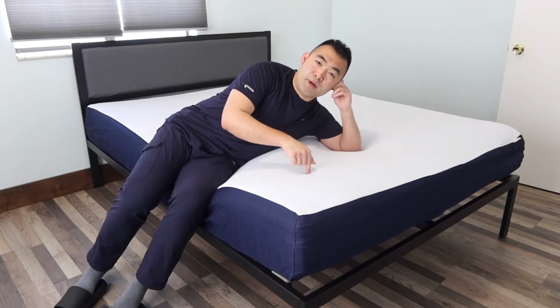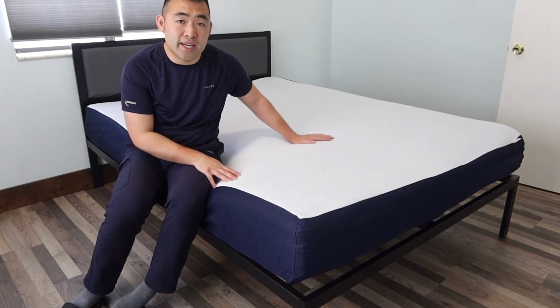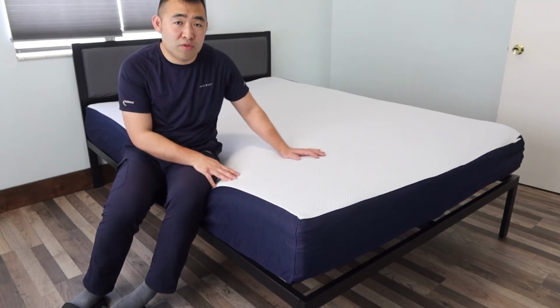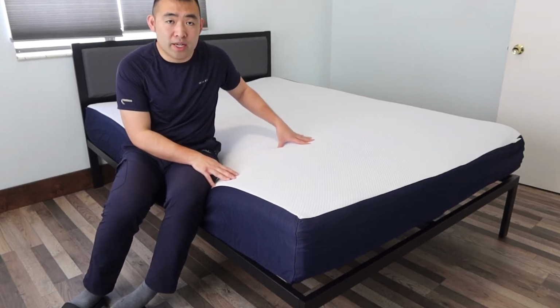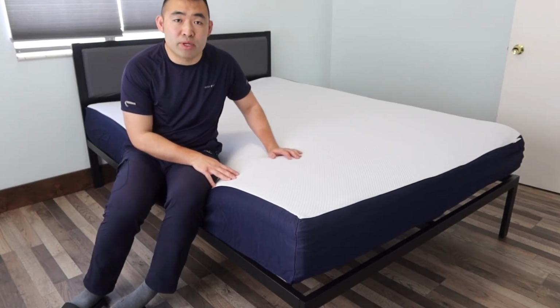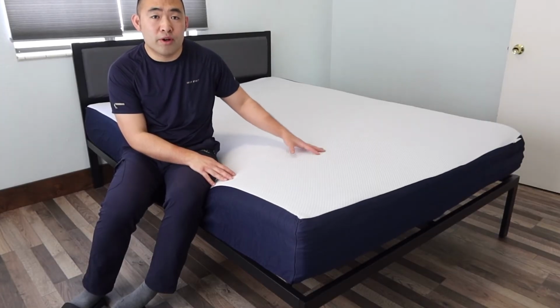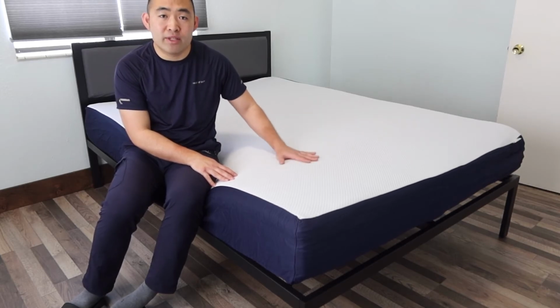So now that we did the unboxing and testing of the product, now to answer the question of whether or not it's worth it. For this memory foam mattress, I do have to say that it's pretty worth it if you need one of these, especially if you are looking for a high quality memory foam mattress that gives you that cooling gel that's on here. But obviously for those of you who don't want or don't need one, then don't buy one and save your money for something else you actually do need.